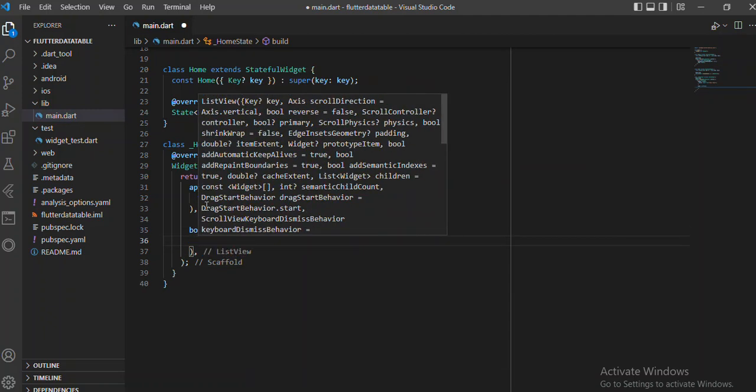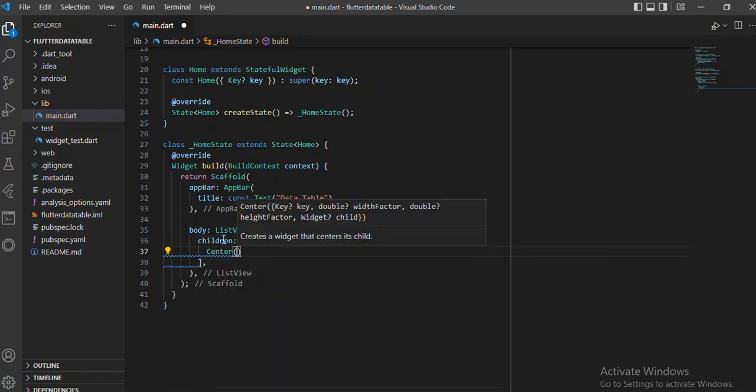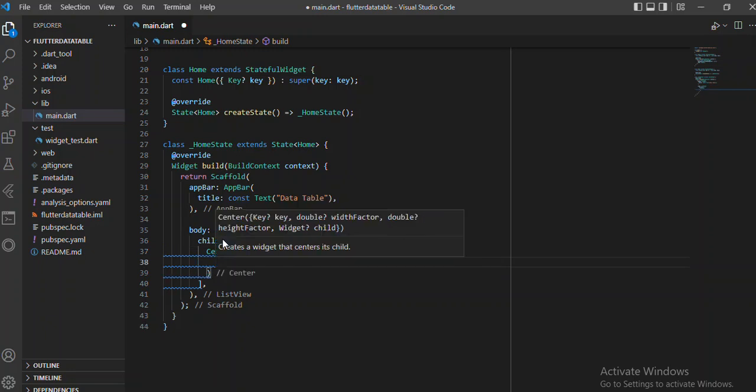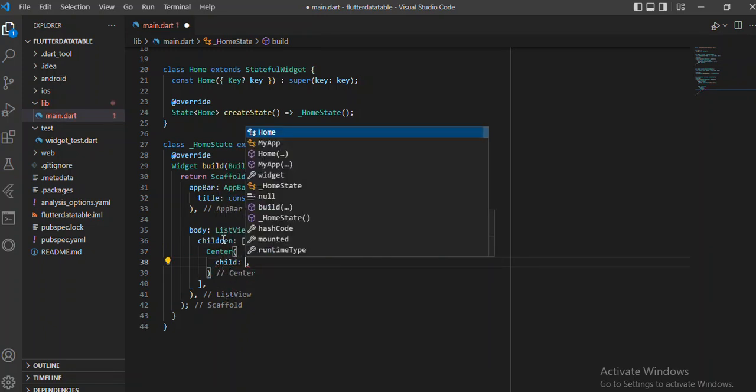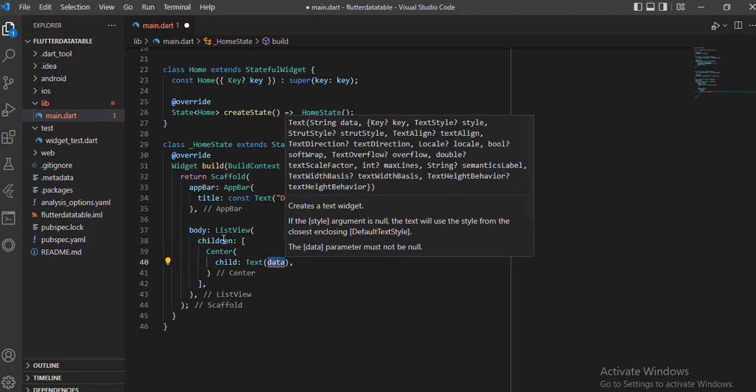In the list view of this app, I'm going to pass there a few things. I already have list, that's the list of the stuff. So expect to have the children in that part of our list, which is going to be a widget, and there we're going to be passing up the center of this part of children. And remember, in the center we shall be having the child, and that child is going to be having a text, and there in the text we're going to be passing inside the moment.